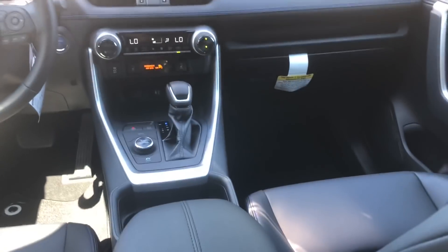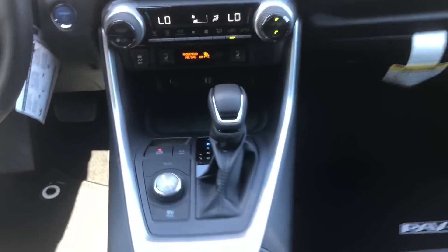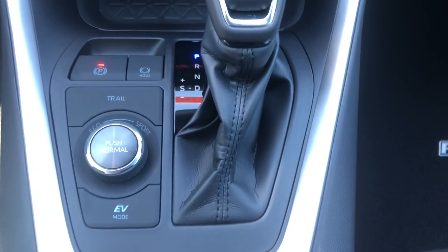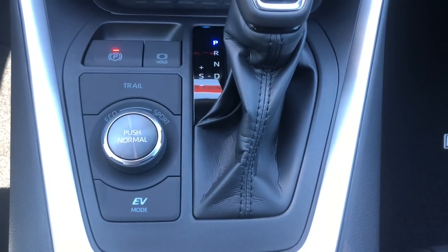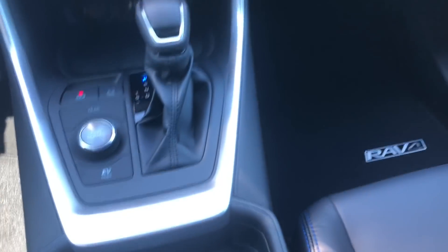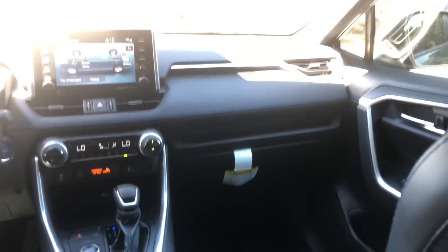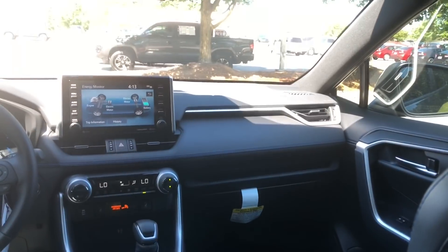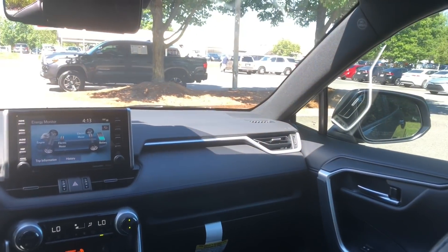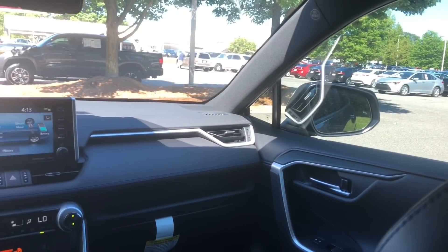Of course, it has different driving modes: trail mode for off-roading, sport mode for more responsive acceleration, eco mode for better gas mileage, and EV — electric vehicle mode — for slow speeds. When you're in a mall parking lot, stop-and-go traffic, or at an accident on the highway, it shuts off the gasoline for a short distance and drives only on electric, so you can save some dollars there.